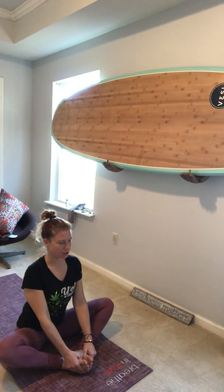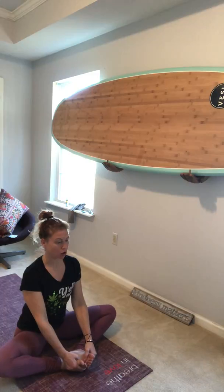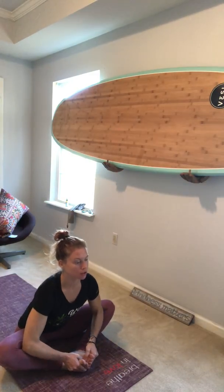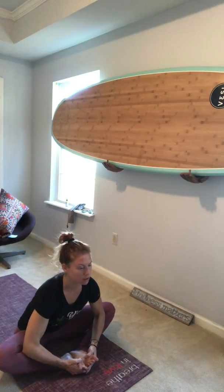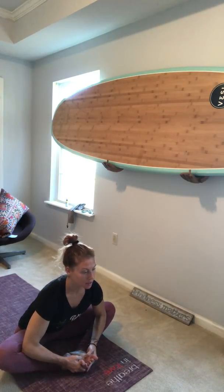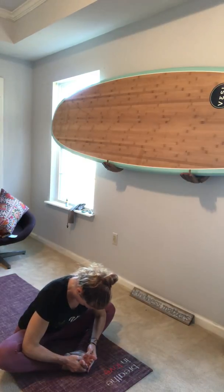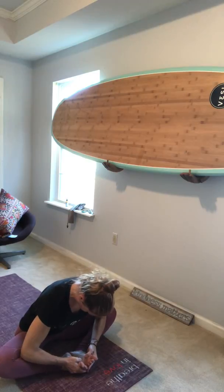So maybe it's here, you just work on sitting tall, belly engaged, or you can hinge a little bit, bring the elbows to the knees, sit tall again. Heart is coming forward. And then just tuck the chin. Breathing.